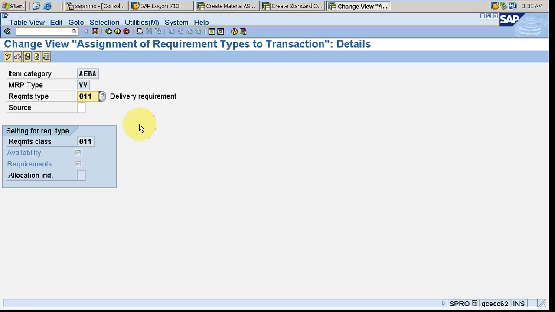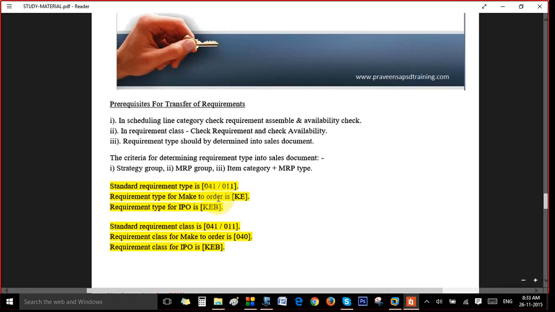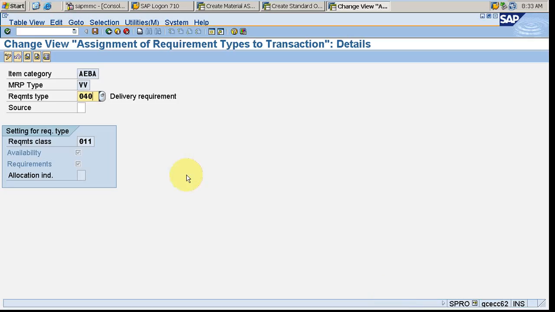So we may not be maintaining anything here. If a requirement comes for an MTO, like 040 or 041 for make to order, then I guess they'll be maintaining this here.